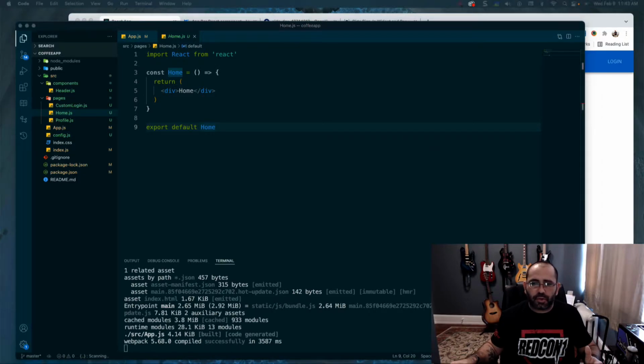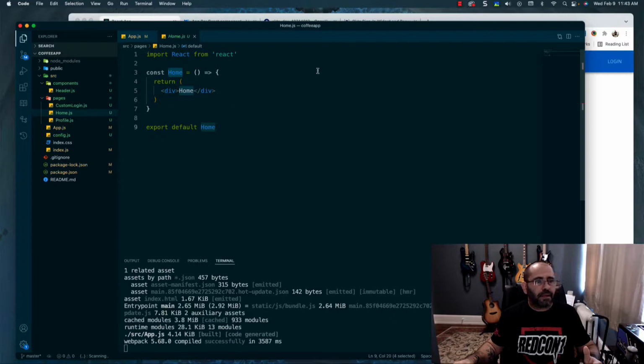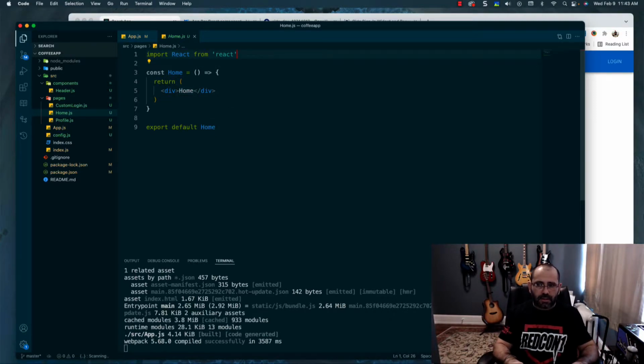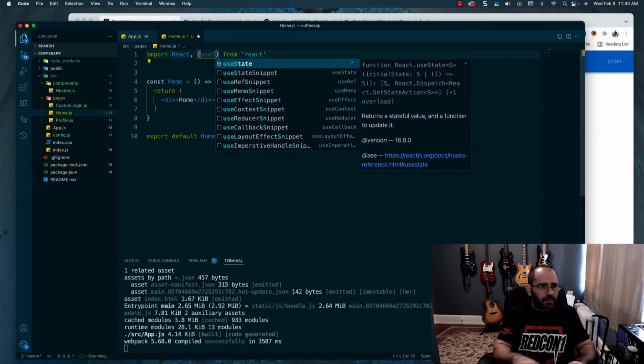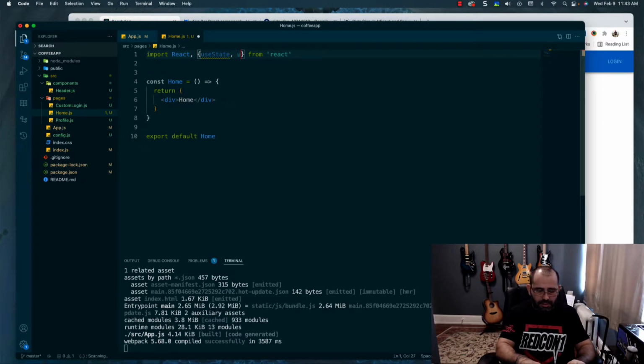So let's go ahead and open up the home page here, and we're going to do a couple of things. So let's go ahead and import from React. We're gonna make use of our useState and useEffect.